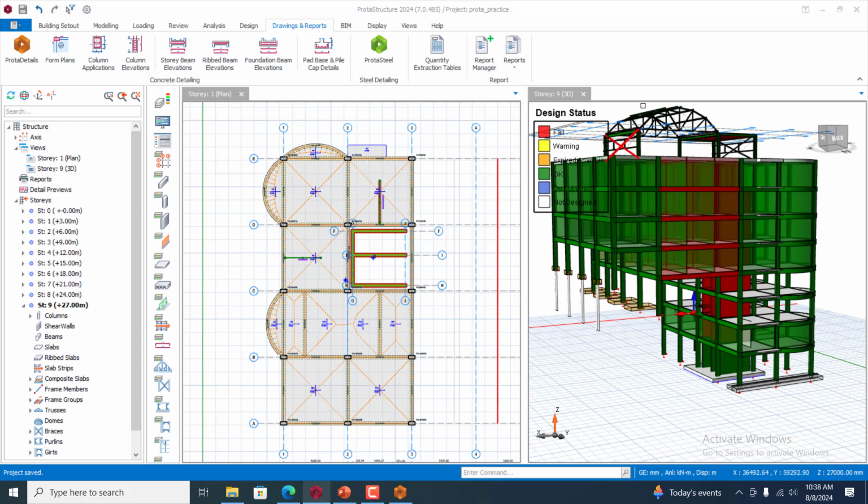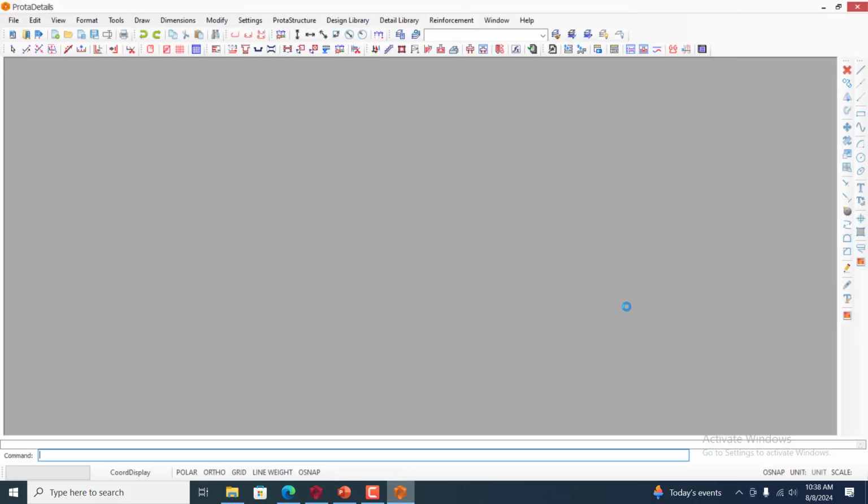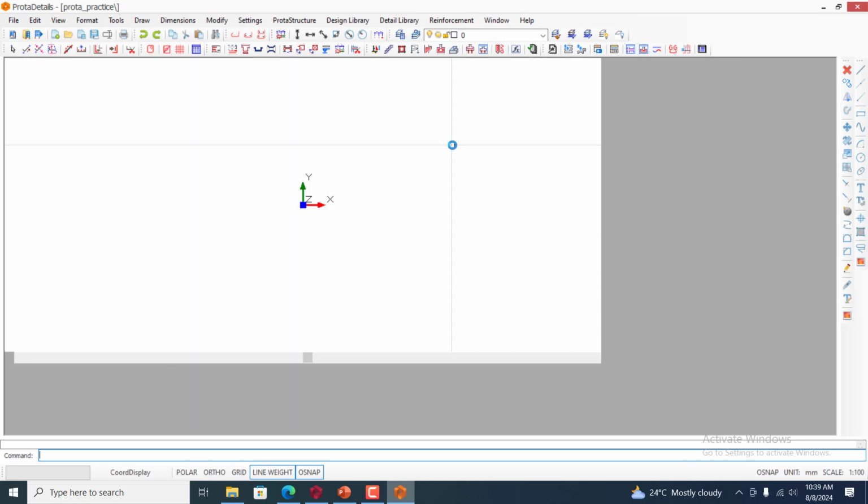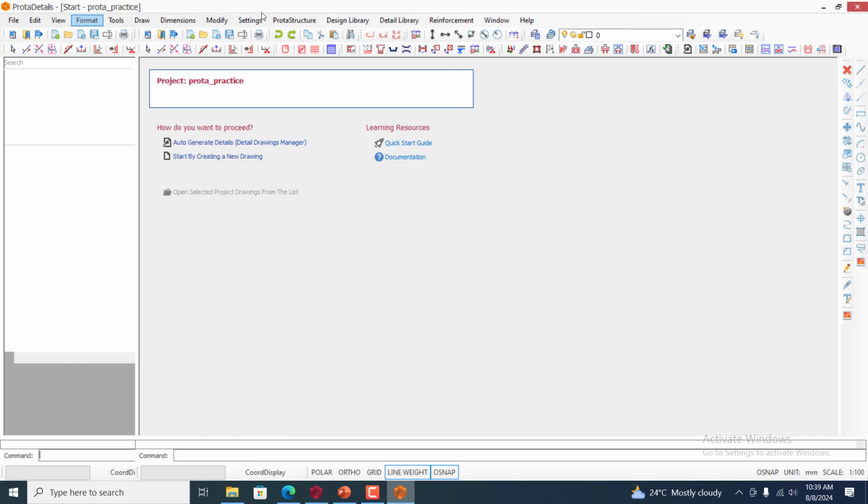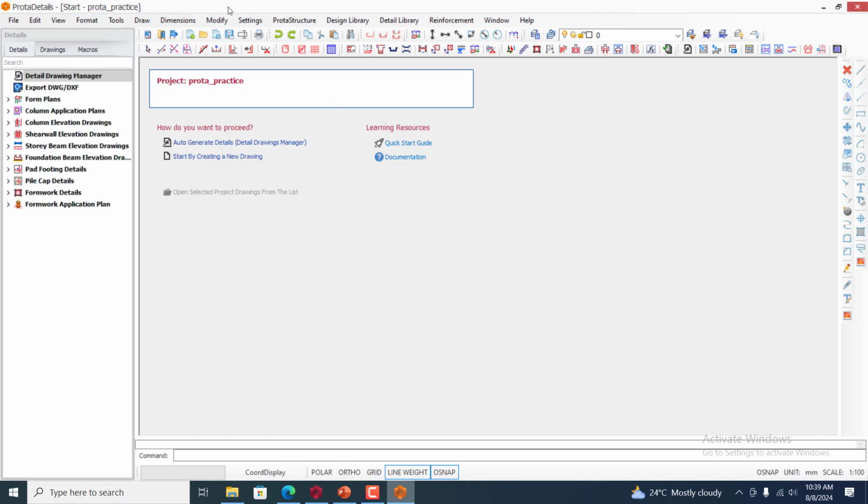All right, so it has loaded. This is it. If you are new to Prota, which I suppose a lot of people viewing this must have been conversant with Prota Structure generally, only that most people have not really been able to go through the 2024 version.